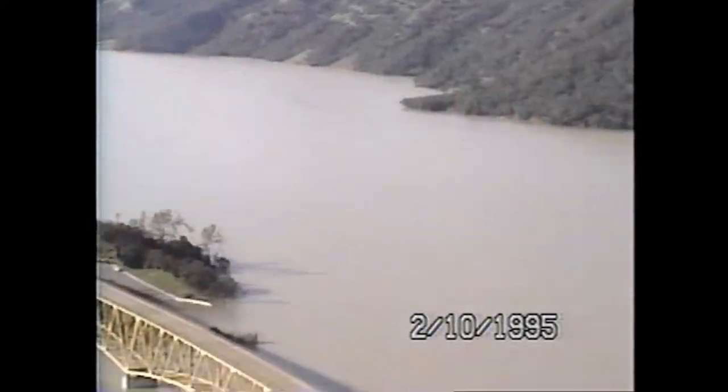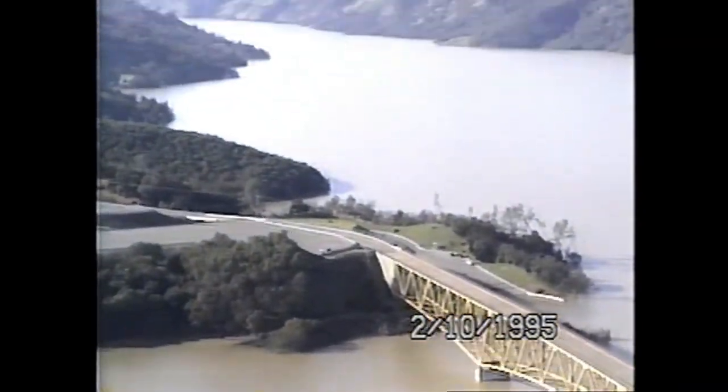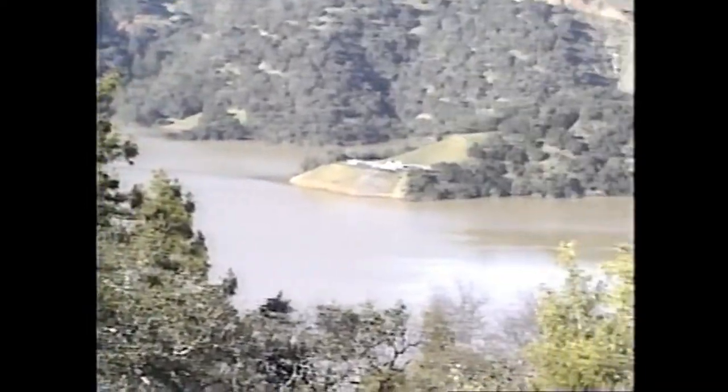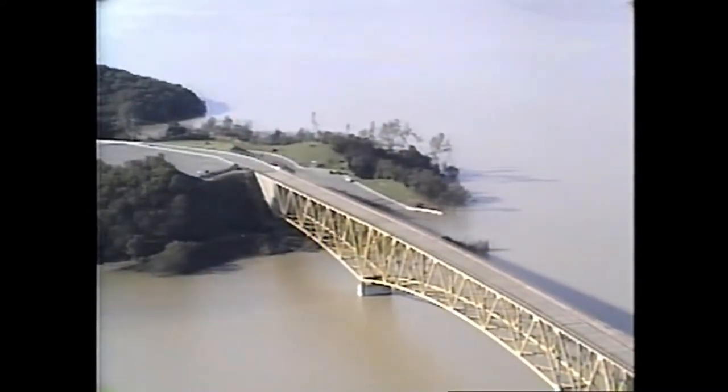Like the fullest I've ever seen it. Yeah, me too. Wish Berryessa would fill up like this. Well, Berryessa not full? No, I don't know. I don't think it is. I heard it was pretty high. I had to get out of here. I heard it was like up 20, 25 feet, which is quite a bit.